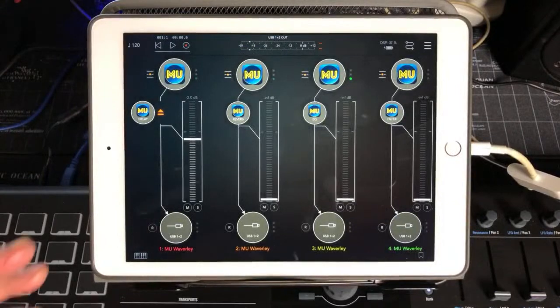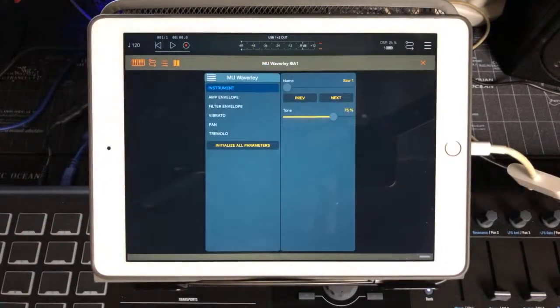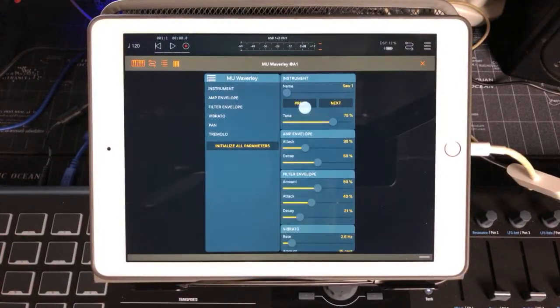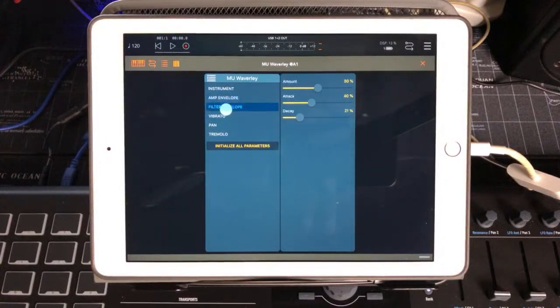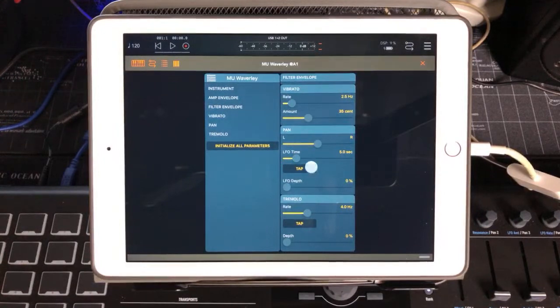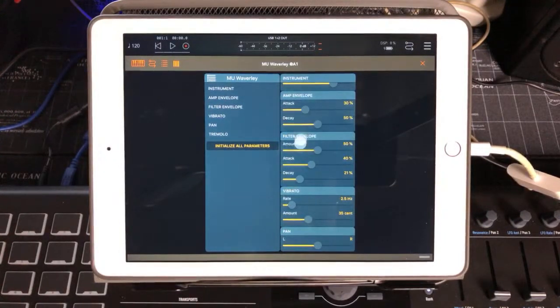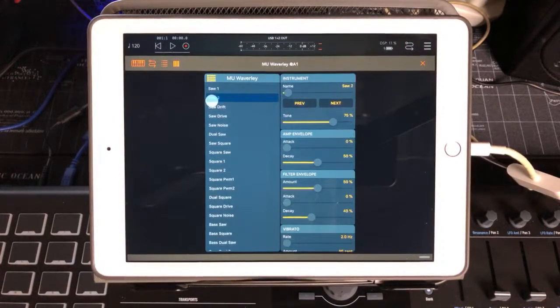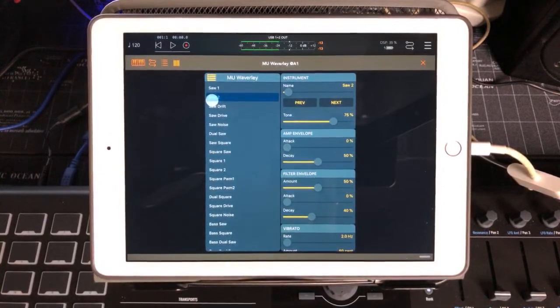So I'm going to take the delay out, the first one to start off with, and then we'll open the Waverly instrument. Where's my blinking mouse pointer gone? Here it is. We'll open the instrument. Now, if you hit instrument here, you can access all of the parameters, or you can access them individually here. If you hit instrument and then hit it again, you can get access to all these parameters, and you have tremolo, LFO, pan, vibrato, a filter envelope and an amp envelope as well. And then you can go between the presets here, or you can open the toaster and choose different instruments. So raw waveforms, if you like. So very nice.